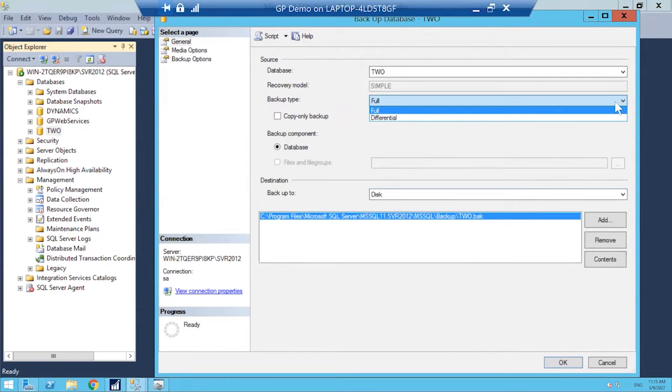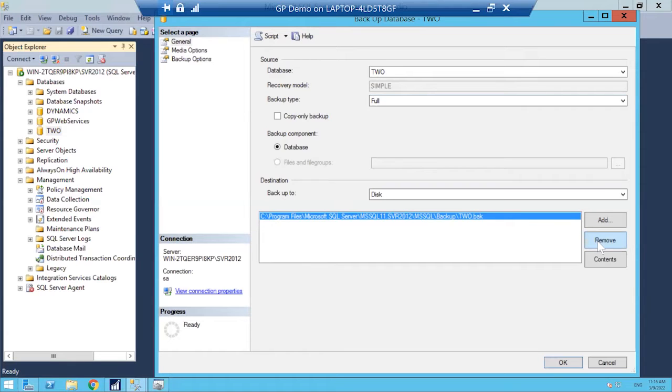We are going to do a full backup, and in any backup that you choose to do, a full backup is always required first. Here you're going to define where you would like the destination of the backup to go. So this is where the backup would have occurred last.